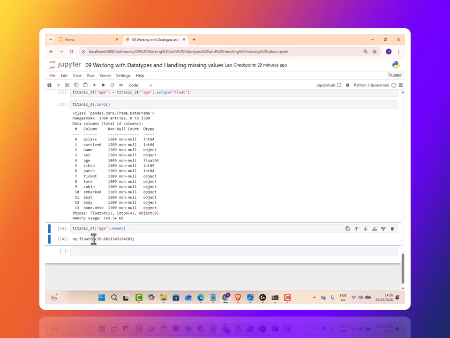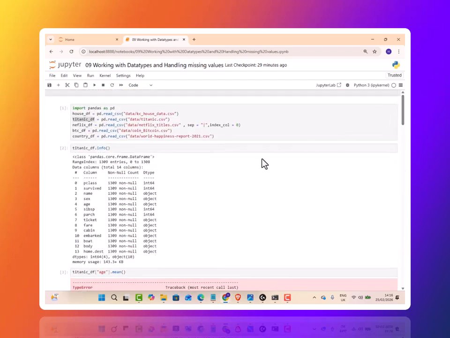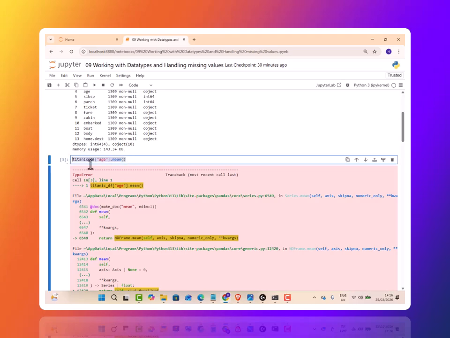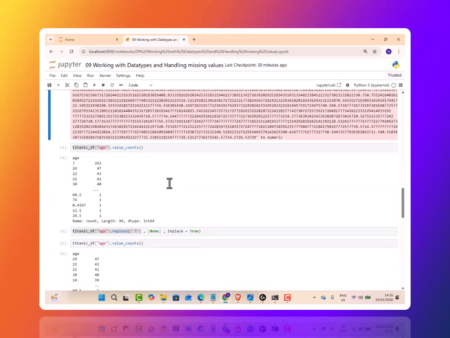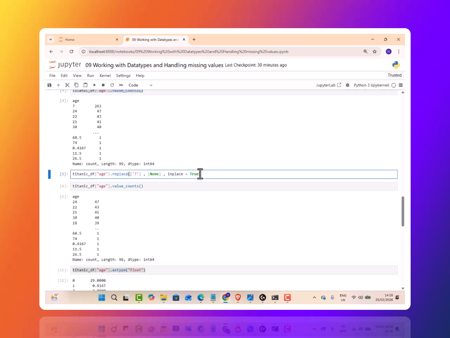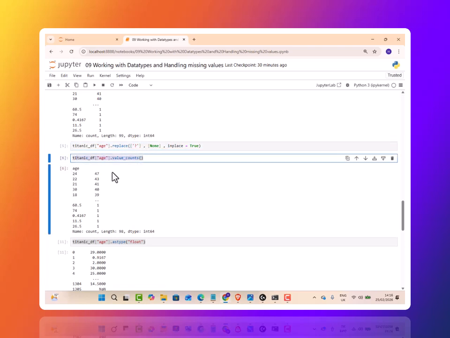You can see this is incredible. Before, we couldn't find the mean, median, or mode because these are attached to numeric values. When we did it before, it gave us an error, and we were able to understand that this is not in numbers. Pandas is saying it's an object, so we needed to check value counts. When we did the value counts, we understood that we needed a way of removing it. So we removed it by replacing the question mark with None, and inplace means I want you to override this data frame. Once we did that, we checked again and couldn't find the question mark anymore.